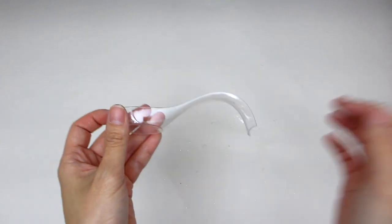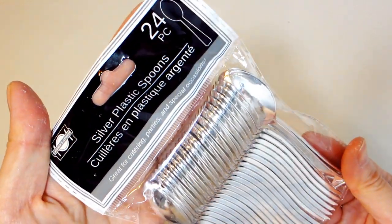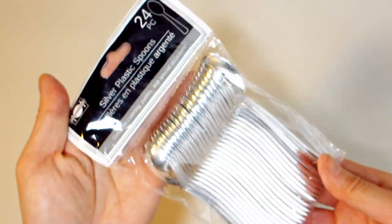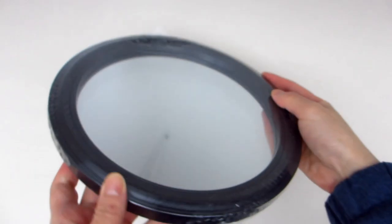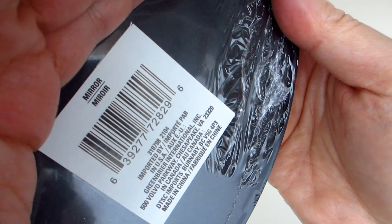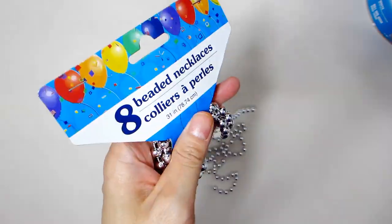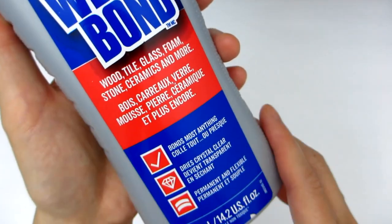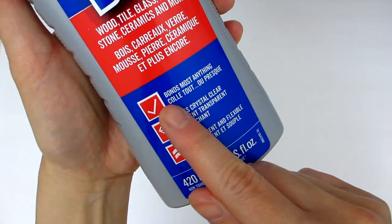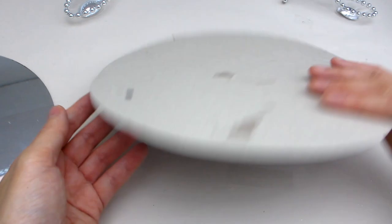To help us out with today's home decor craft project, we will also need a few additional supplies from the Dollar Tree, including some of these silver plastic spoons, which come in a 24-pack. We will also be using this medium-sized round mirror, some silver beaded necklace, some fix-all, some weld bond, which I bought on Amazon, or any white glue from the dollar store will do, and we will also need our handy-dandy hot glue gun.